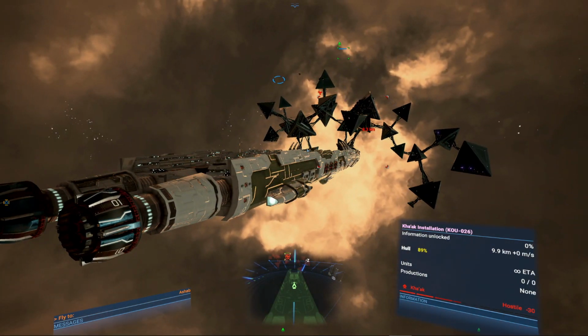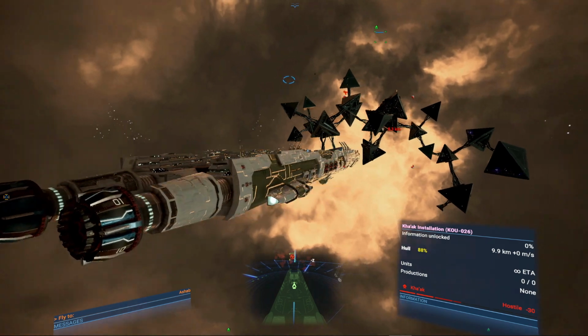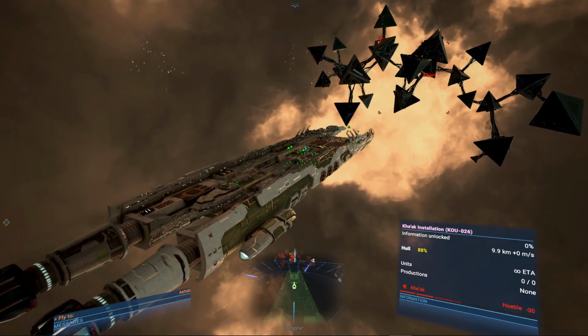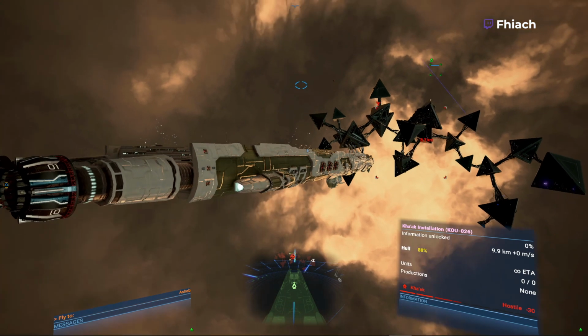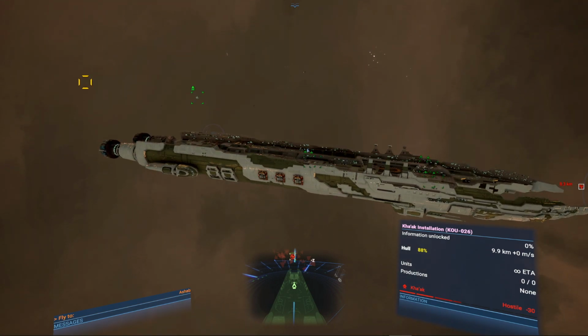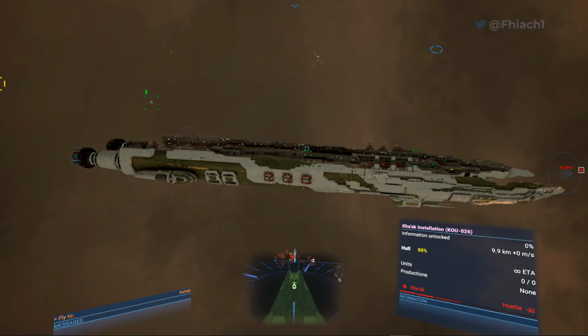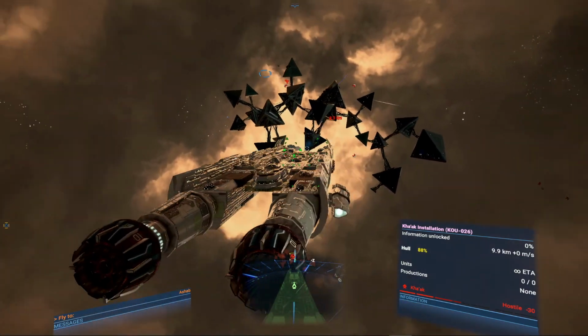You can see the Nemesis getting hit by the turrets. They're not hugely damaging, but that's why I don't want my fighters out there. They're just on intercept for the small dudes. And we'll have our battleship and cruisers and so on come in and deal with all of those turrets and so on. Be grand.